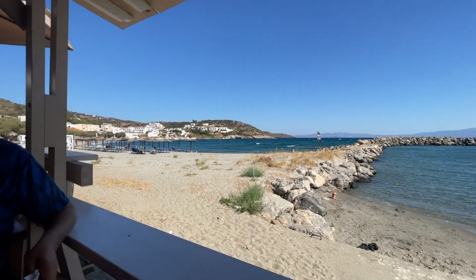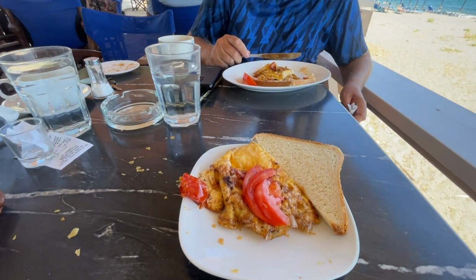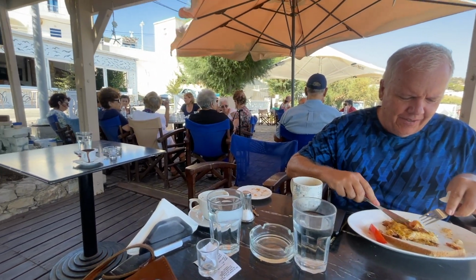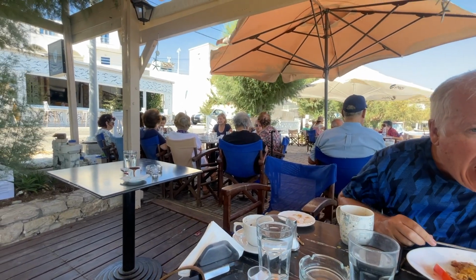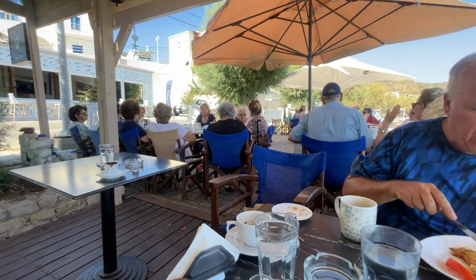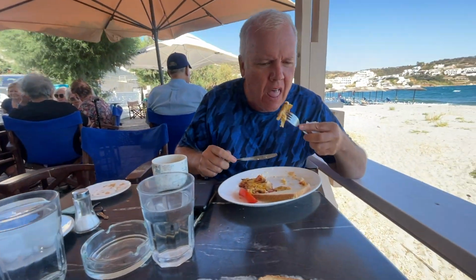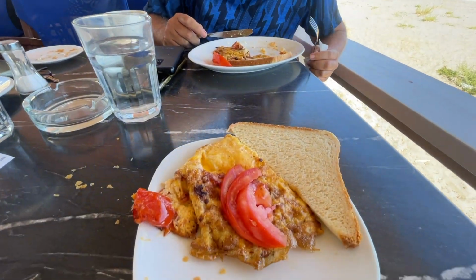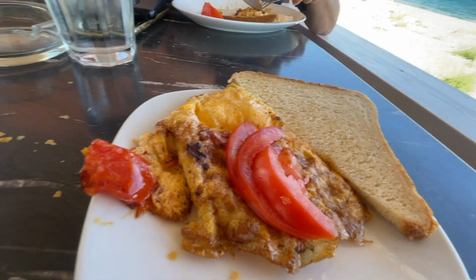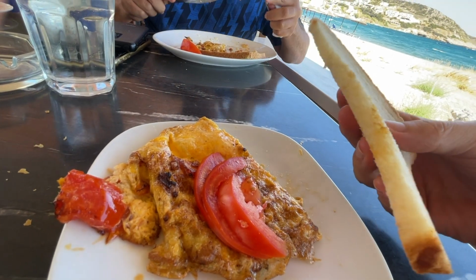So we're at a lovely restaurant in Ayia Palayia, and this is our alternative to the hike. But we ordered, and then the lady said, after a while, she brought our coffee and she said, I don't know if I have time to make your omelette, church just finished. And these ladies came, but they brought their own snacks. They've got Tupperware containers of biscuits, and they're only drinking coffee. We're actual customers. Anyway, we weren't sure what to do, but she did bring us our omelette eventually. She said, oh, I made your omelette because you sat, but she didn't have time to cook the bread.